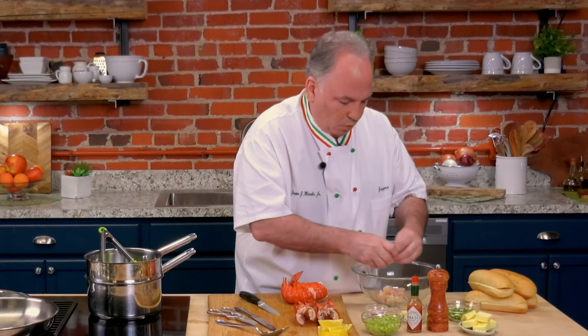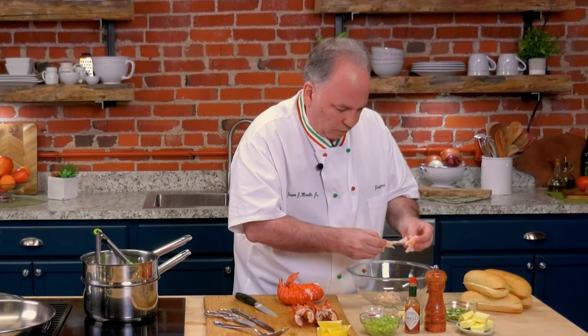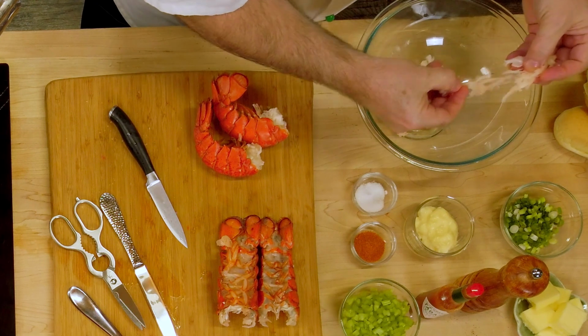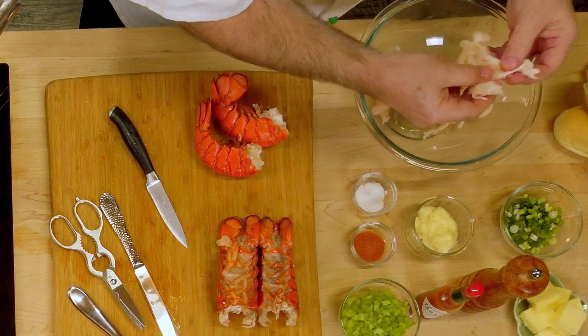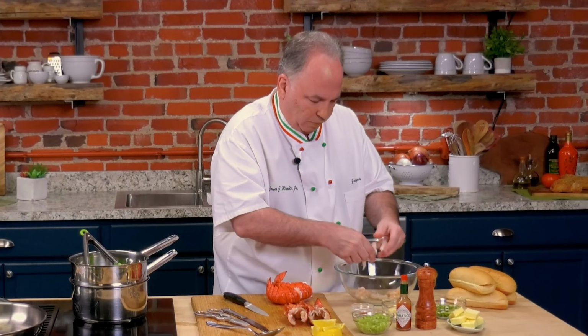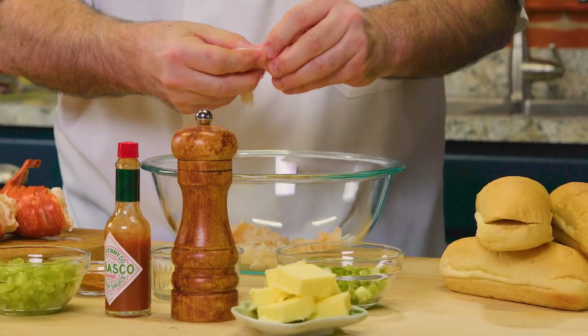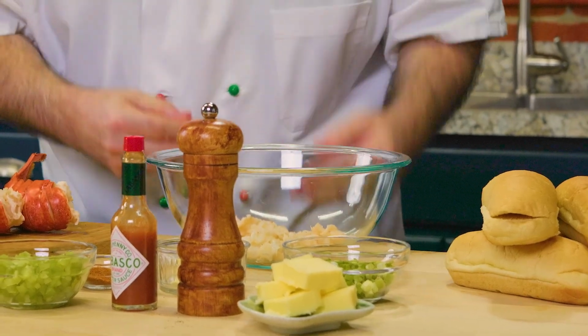And we will start mixing this up now. Kind of keep it whole. You know, you don't want to shred it or anything like that. So get this meat just like this. Perfect. Look at this. And just kind of pinch it a little bit so you have some nice chunks in there. And that's all there is to it.